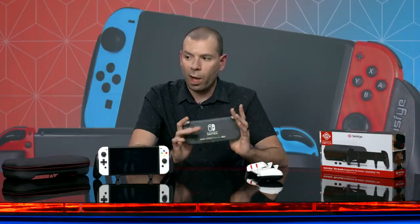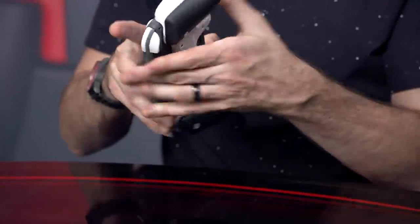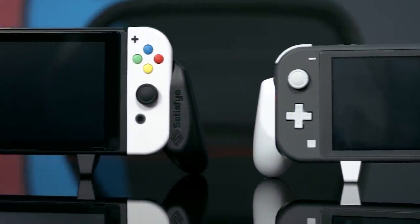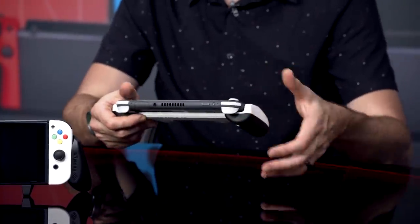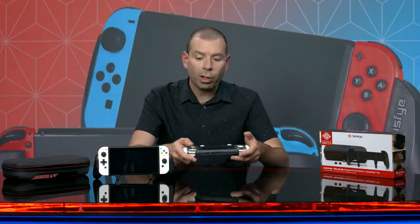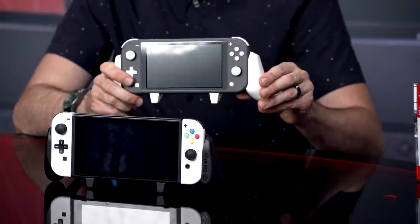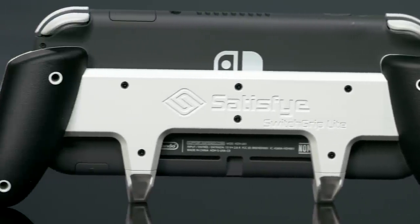When I'm playing at home for a long time, eventually you start to get cramped up a little bit. If you have slightly larger hands, you'll want to get something like this. Sliding this on is super easy, takes a second. The cool thing about the Switch Grip Lite and the Switch Grip Pro is that it adds some bulk to the side of your controller. Aside from just being a stand and letting it stand on its own — which the Switch Lite doesn't have a kickstand, so this is good to have — it's really nice to hold because it has these extended grips on the side.